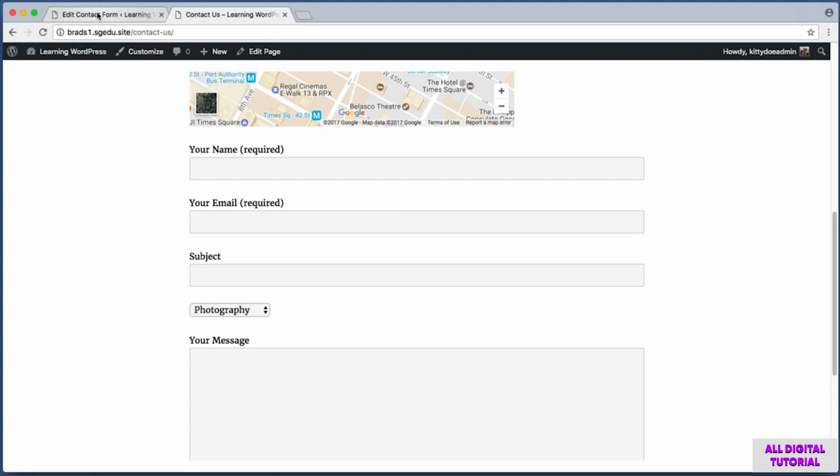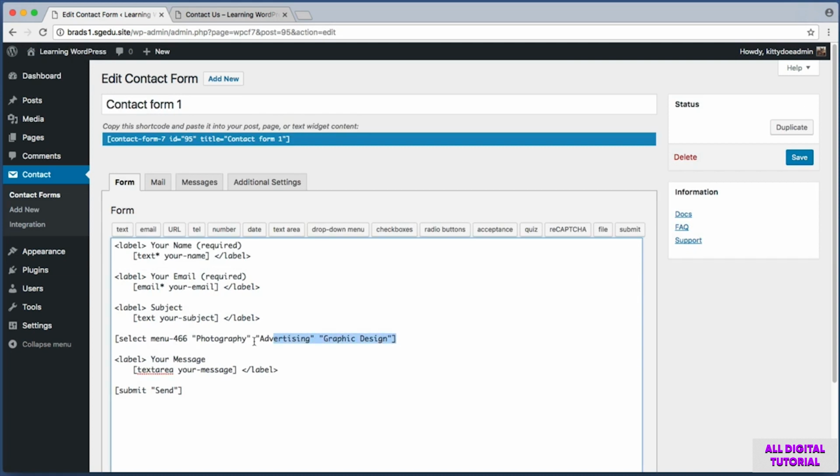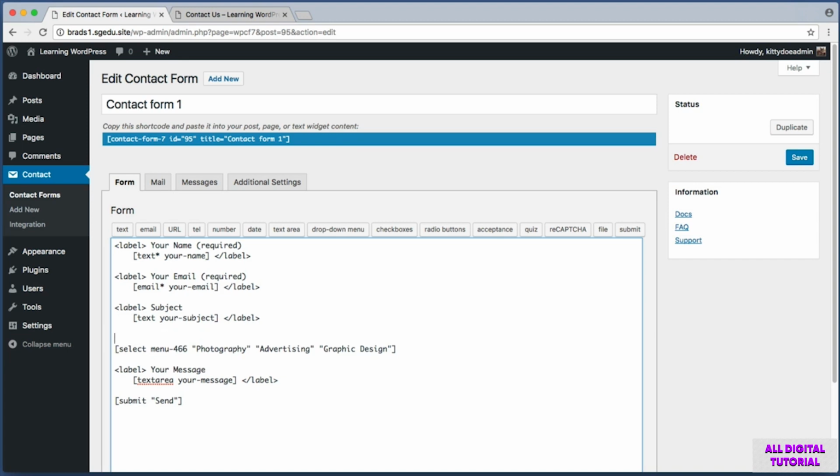Let's jump back into our admin dashboard. And now our goal is to add label text for this new field that we created. We are going to need to write a little tiny bit of code, but I don't think it's going to be scary. So check this out. Right above this new line that we created, let's add a new line. So place your cursor at the beginning of this line and then push enter to create a new line, and then just jump up to that new line and enter the less than symbol, and then type label, and then type the greater than symbol. And now we can type whatever we want our label to be. So in our case, let's make it read, "What are you interested in?"